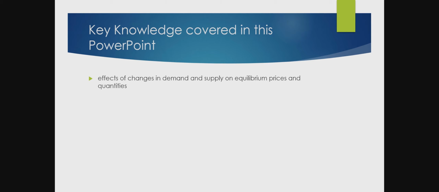So we're going to look at the effects of changes in demand and supply on the equilibrium price and quantities. Recapping from last lesson, there are two ways the market equilibrium price could go up. One is that demand shifts to the right, or supply shifts to the left. Either way, prices will go up. But if demand shifts to the right, equilibrium quantity will be higher. If prices go up as a result of a restriction in supply, the quantity is down, but the prices are higher.